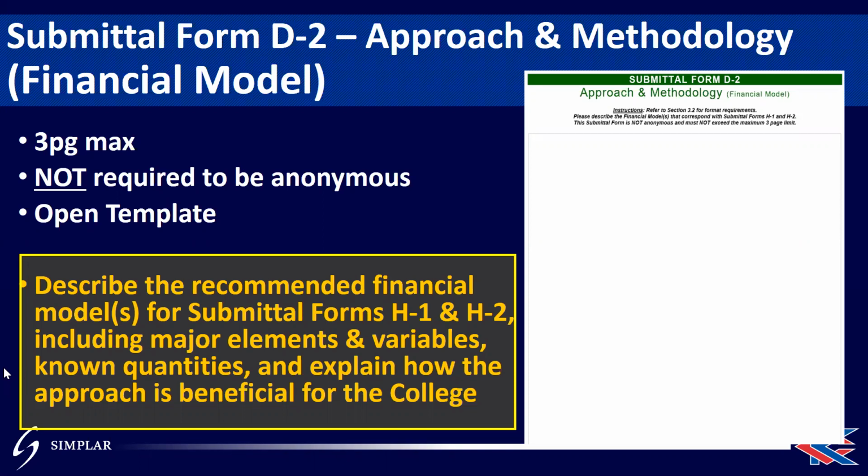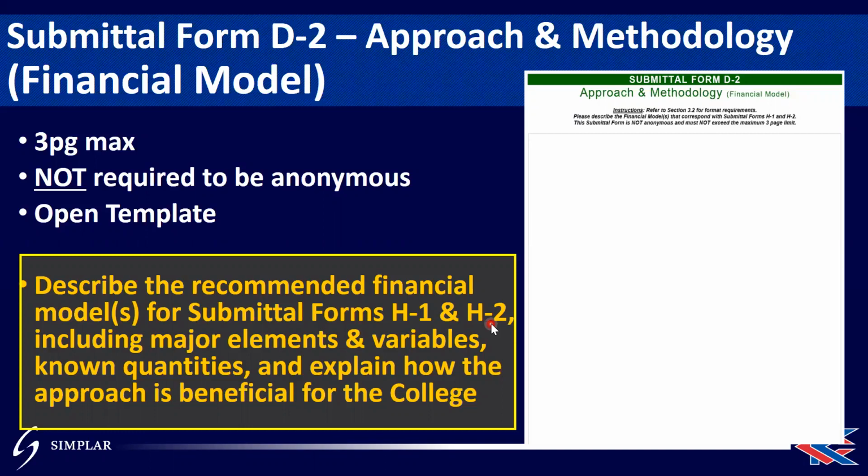The only difference between H1 and H2, as a reminder, is that H1 requires a 30-year term for the project, whereas H2 allows any term that you think is best for delivering that said scope for the college. The purpose of keeping the scope the same is to make sure we have a fair comparison of financial approaches, models, and responses up front.